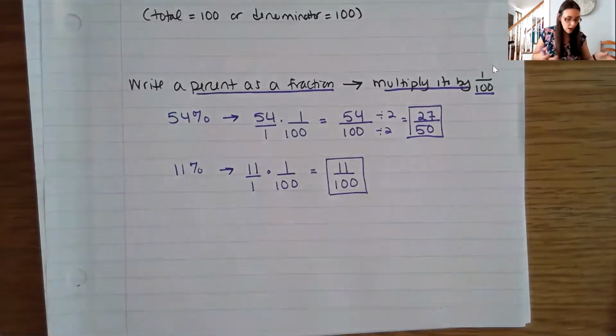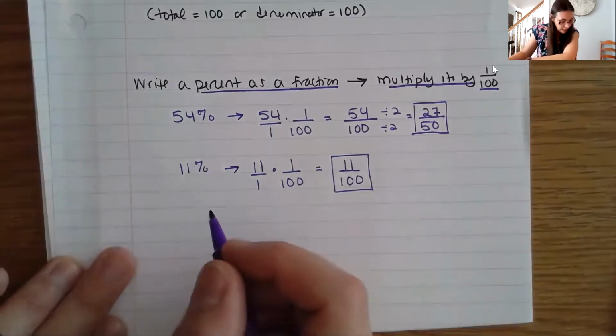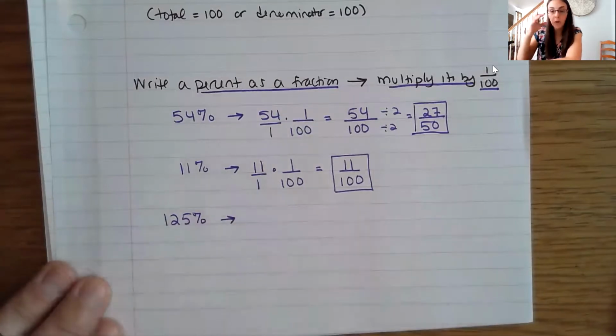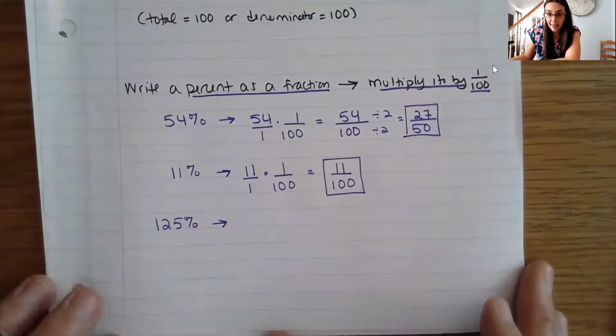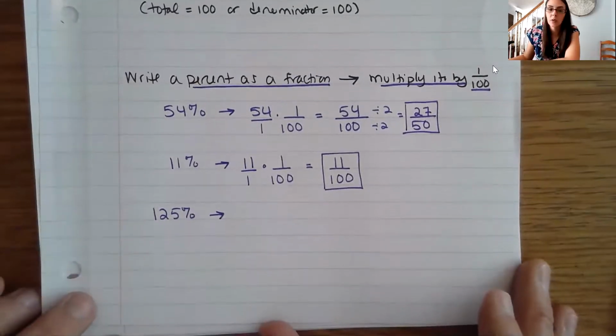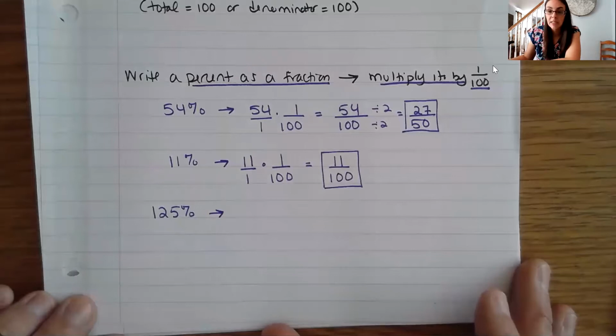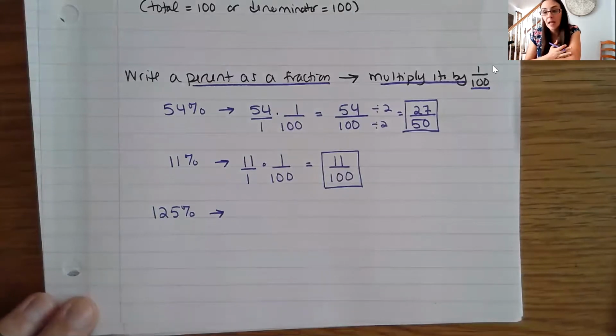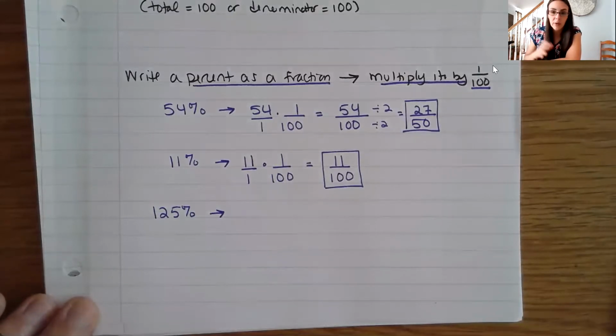Now, they can get a bit more complicated though. Let's say I have something like 125%. So here I have something over 100, which maybe we're not as used to, but we can have percentages over 100. Great examples are when we're talking about markup. Let's say you're in retail and you're trying to sell an item to make a profit. We often have to mark it up, so we charge more than what we pay for it so we can make some money. A lot of times our markups are over 100%, particularly in the food and beverage industry. Beverages in particular typically have a huge markup. So having 100% or more than 100% is totally fine.